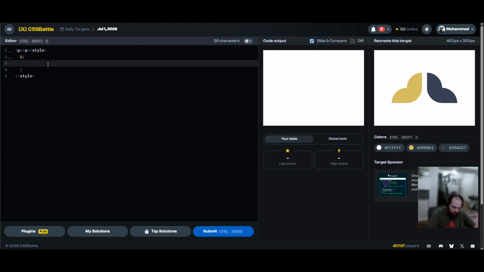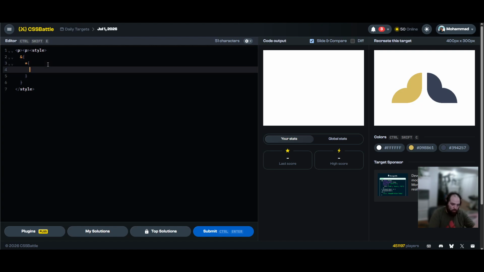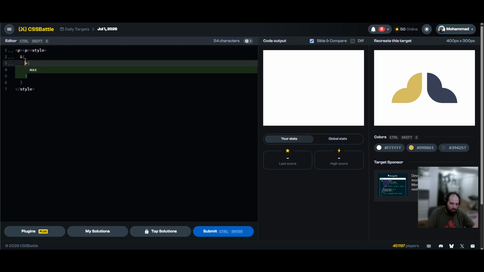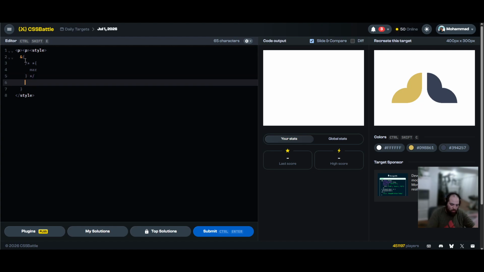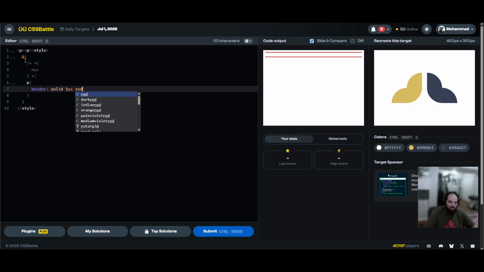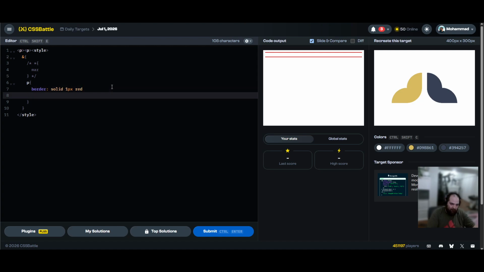I might not even need this. Let's take that out. We'll go p tag, and I'll go border solid 1px red, and margin 50px. Okay, I need to set width and height.